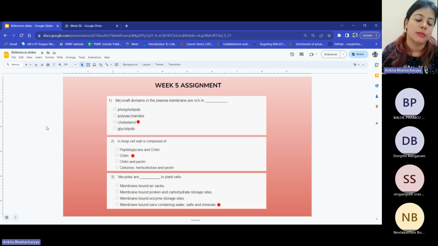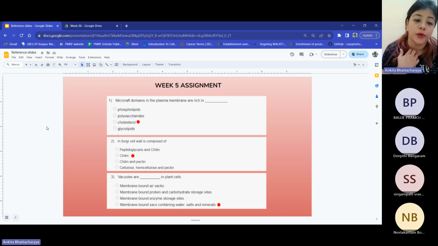If you remember, we had discussed the peptidoglycans and how peptidoglycan is different in different types or different species of bacterial cells as well, and how that property or that distinction is also exploited in terms of some staining methods, which we also discussed, which was Gram staining, for example. And we also talked about the plant cell wall, how it has cellulose, pectin. But for fungi, the major component that is making up their cell wall is chitin. So that answers question 2.